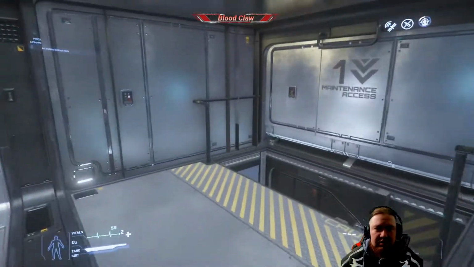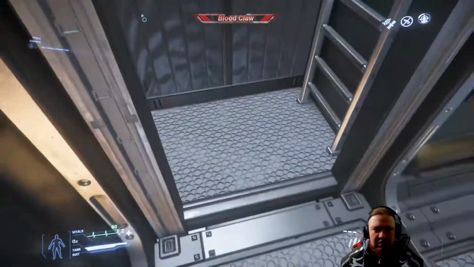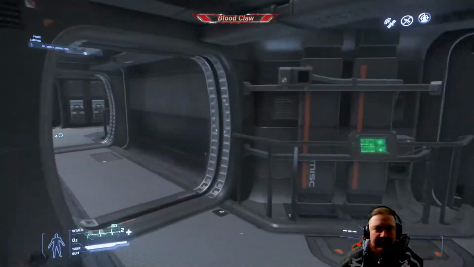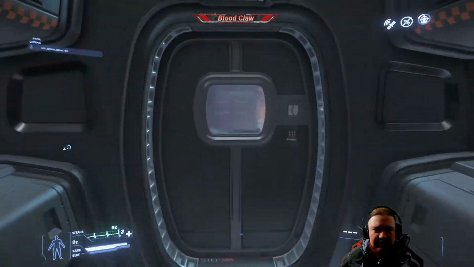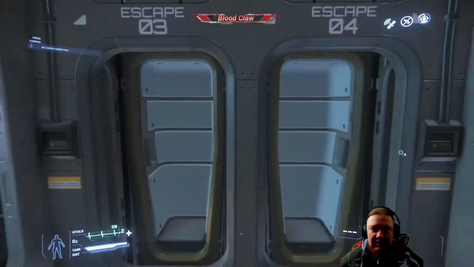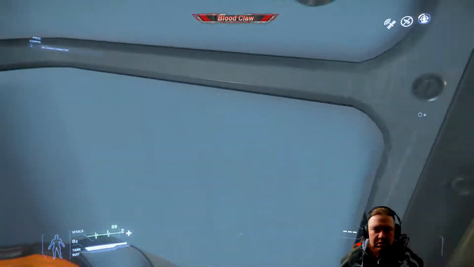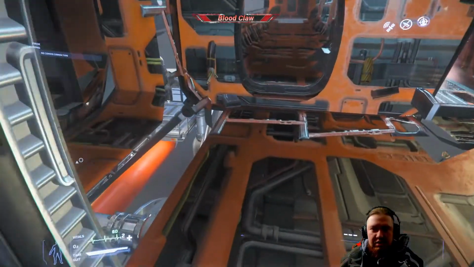What's in here? So this is maintenance access. At least we could just jump down. Right, that'll lead us back down to where we started. I think this will lead us out to the catwalks. Yes! Looks like it's escape pods. Don't know how you turn it on, but probably just as well we can't.